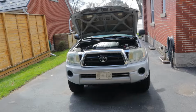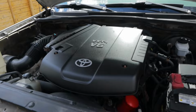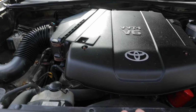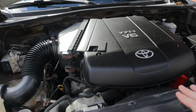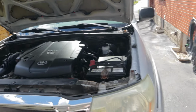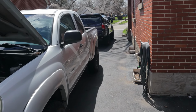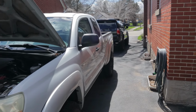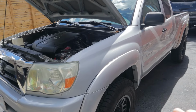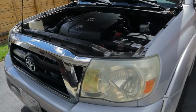All right, unfortunately, we do have to get under the hood here briefly because there are a couple things to watch out for, even on these bulletproof 4-liter V6s. The earlier trucks like this one do have some issues with head gasket failures, and it was a bigger problem on the 4th generation 4Runners like mine here, the V6 version. '03 and '04 were the biggest years for head gasket failures on this engine. By the time they came out with this Tacoma, it was already 2005, which is when they sort of solved the issue with the 4Runners, but it still is something to keep an eye out for.